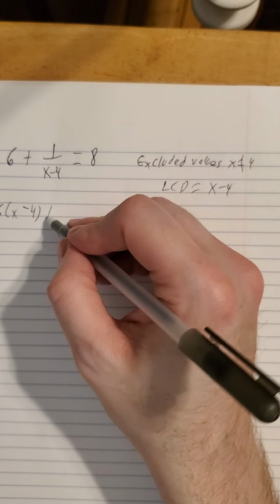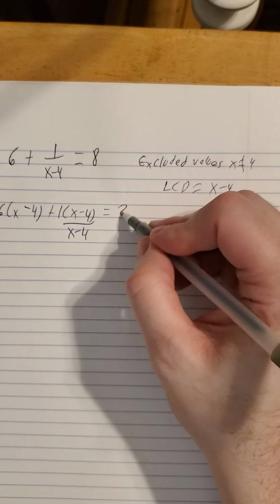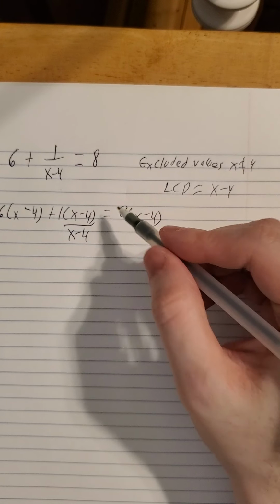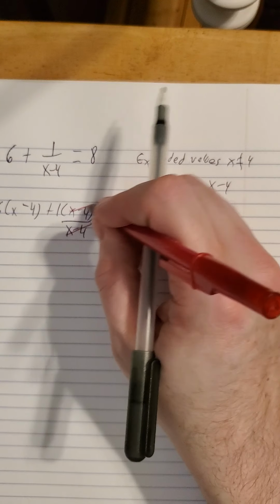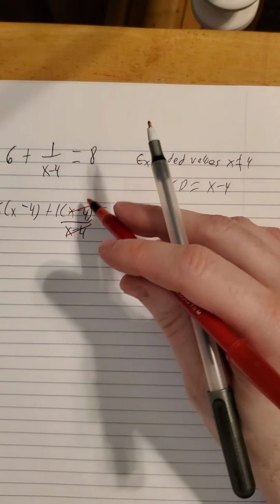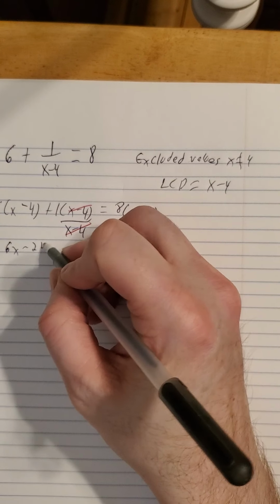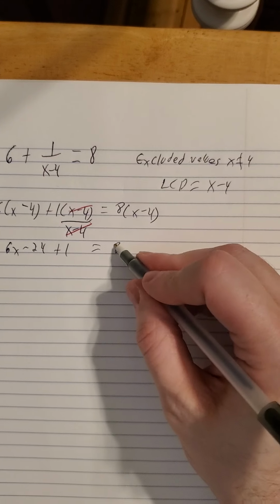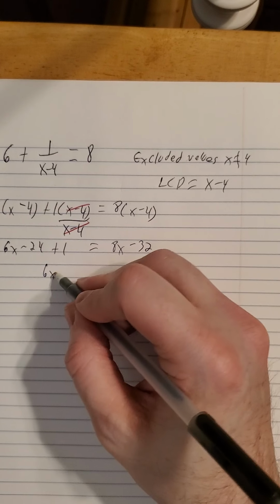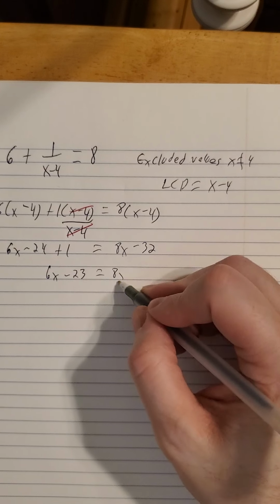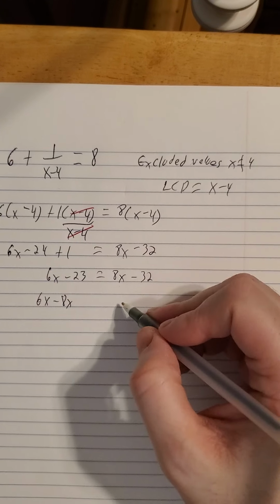making sure to apply the distributive property. So notice everything, including stuff that didn't look like a fraction, does have the LCD attached. What that lets us do is cancel our 1. Since x is not worth a 4, x minus 4 over itself is a 1. So distributing, we have 6x minus 24 plus 1 is worth 8x minus 32, and this one turned linear. So a little bit of simplifying left to do on that left-hand side. Hang on to the right side, and then we're just using the same properties we used back in chapter 2.